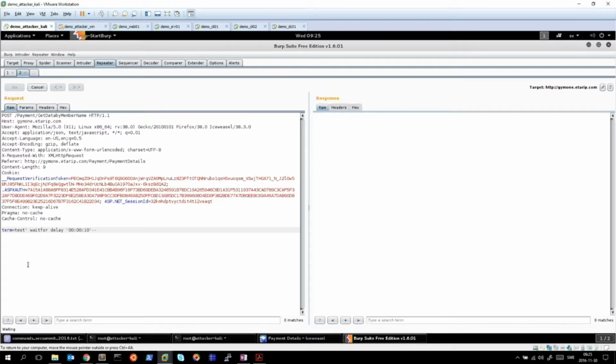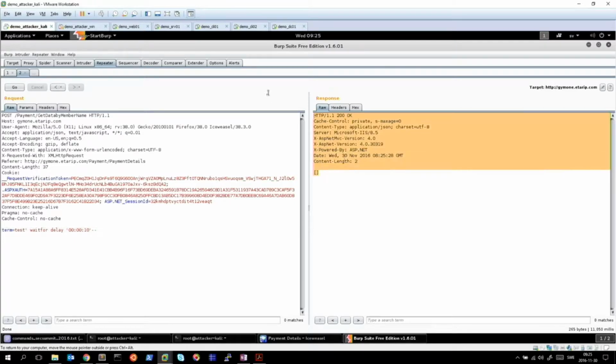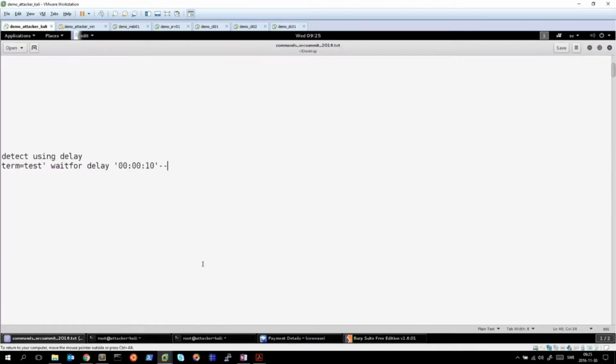And you have a little waiting sign here, but we don't see very well. But we're having a delay until we get the response of approximately 10 seconds. There you go. So we know we're affecting the query. That's a great start. For an attacker, we have a SQL injection. Fantastic. Now, this can go bad or worse from here, basically.